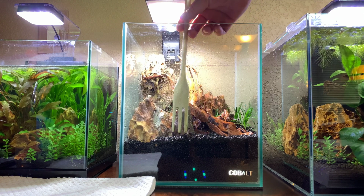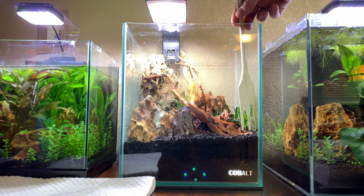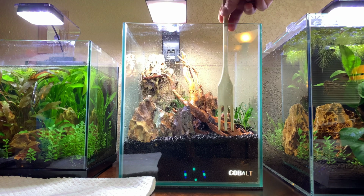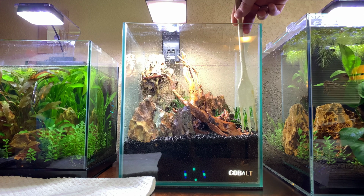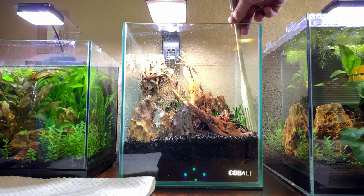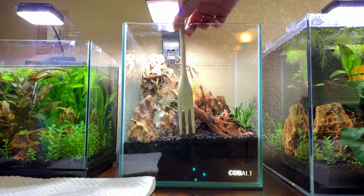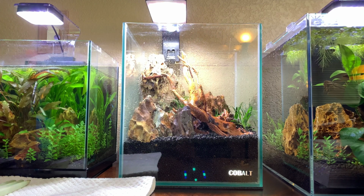This is very, very intense lighting on this particular unit here, and would be great for plants that needed a ton of light. You've got a full spectrum in here, very expensive light, giving you the whites, the blues, the greens, the reds, everything on the scale pretty much that you would need. And we don't need anything like that for what we're trying to do here. And like I said, we'll use it temporarily just for the planting and go from there.